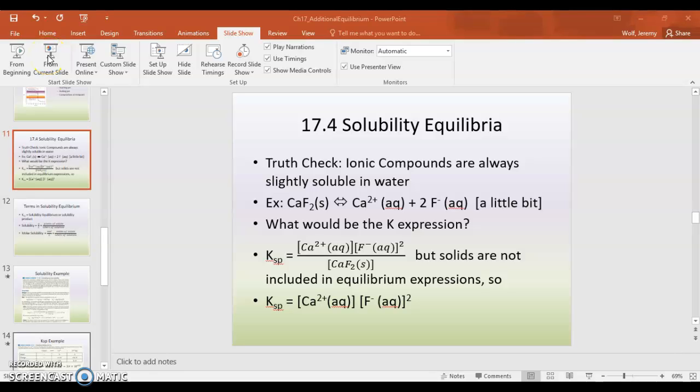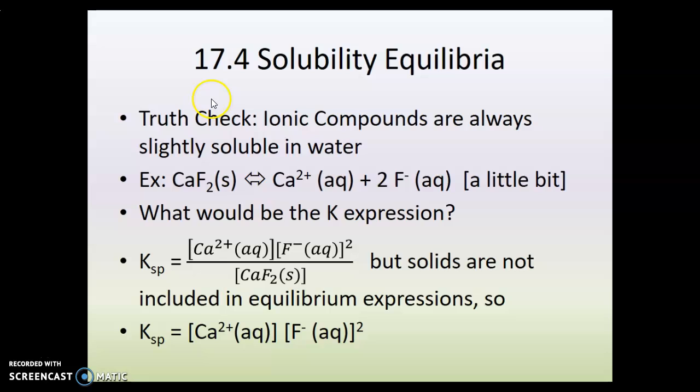Part 3 of the additional aspects of equilibria. This is solubility equilibria that we're going to talk about. So, I know I told you in the beginning that there are certain ionic compounds that are insoluble, right? Well, in truth, all ionic compounds are slightly soluble. They're always slightly soluble in water.